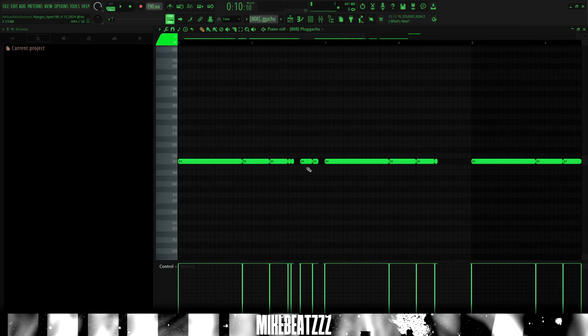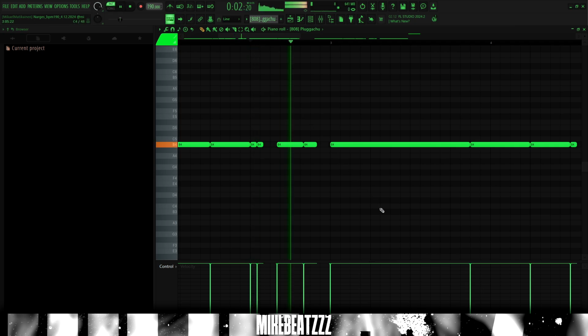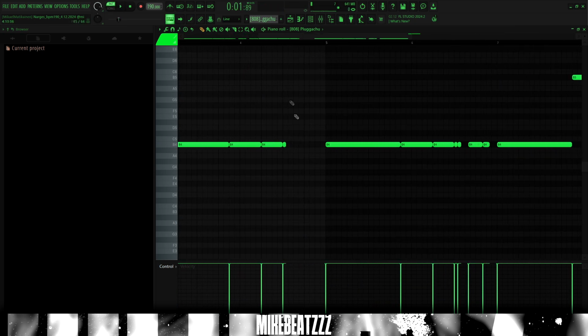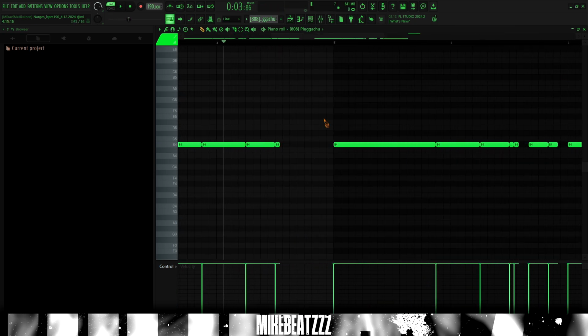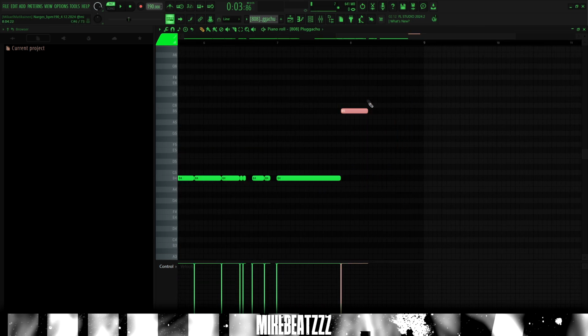And yeah, in SpeedTrap it is important to have these stops. At the end of these 2 bars I have these little stutters. And at the end of these 4 bars it just stops for the filler 808. And then the same, just copied, B4 goes up to B5 and then just filler 808s right here.